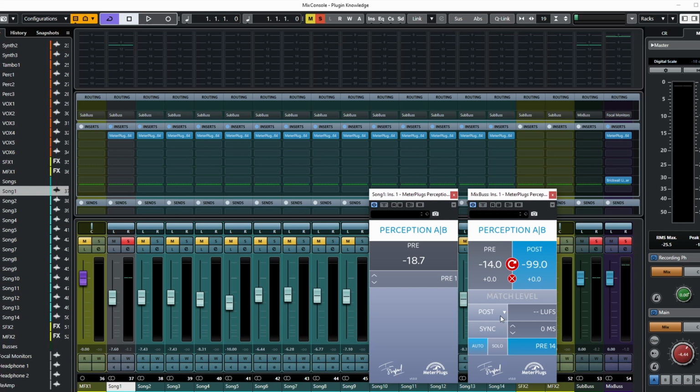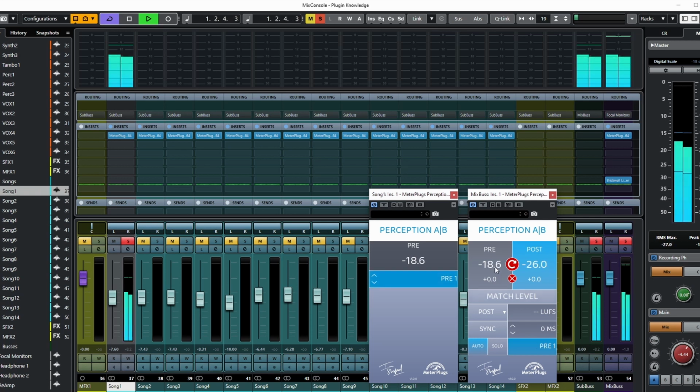That way you could use it for numerous reasons. You could not only level match, but you could also see how much your song is not loud enough or too loud compared to the reference volume. But again, let's go with that.